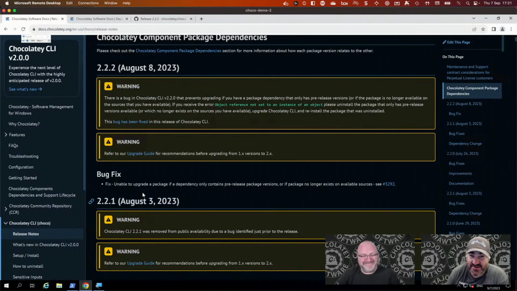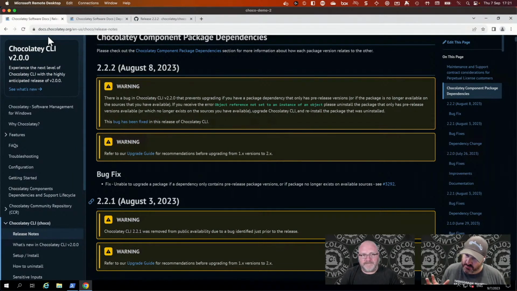Indeed. So with that, where we're going to turn the focus of the demos is to start talking about some of the potential situations that people can get into and why those situations now can cause problems for Chocolatey.